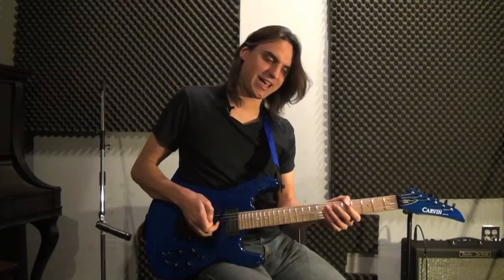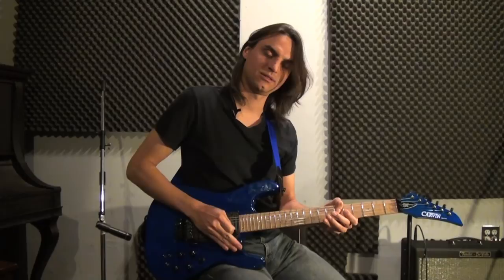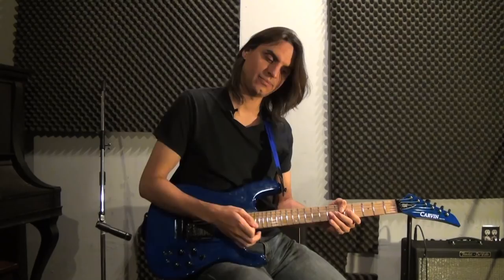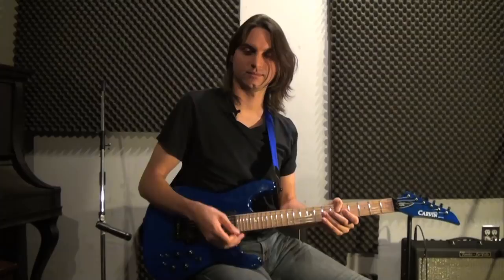You can always drag it up nice and slow, as opposed to a quick dive. You can do it the other way — pull up, then hit the note, then push it down. Pretty much what you can do is, if you have a strong enough left hand, when the whammy bar is down, you don't even need to pick a note. You just slam down with your left hand — sometimes it's referred to as a hammer-on out of nowhere. Same thing works ascending.